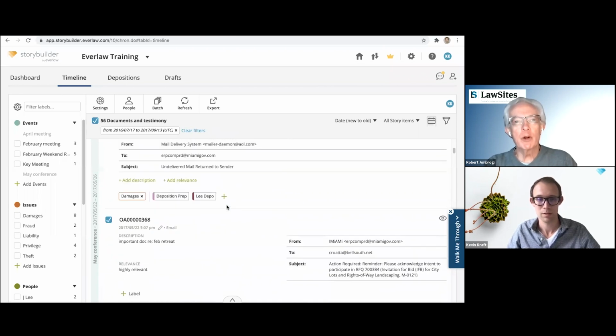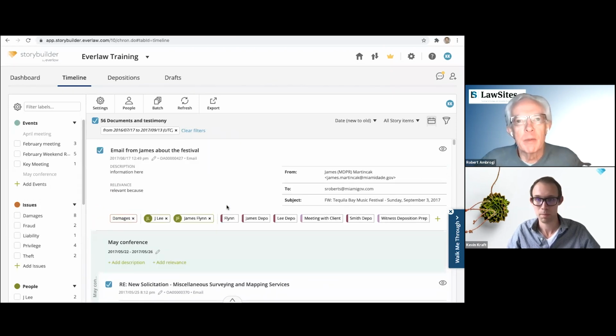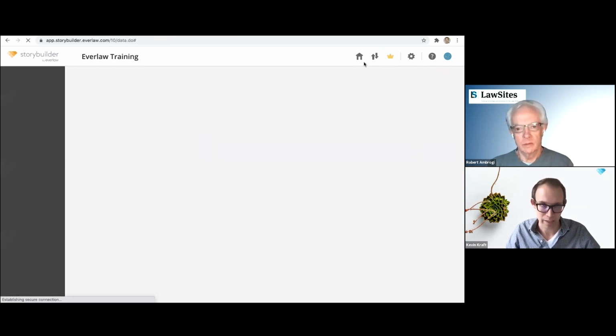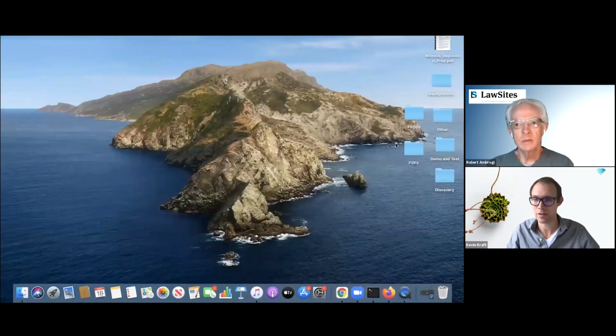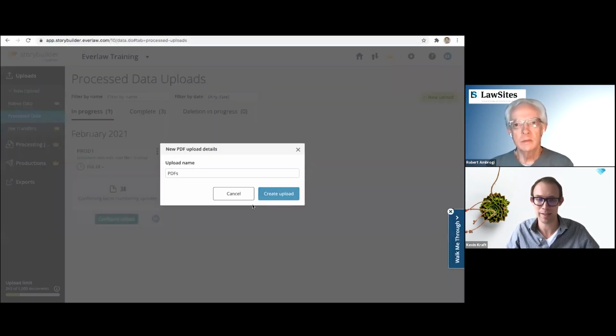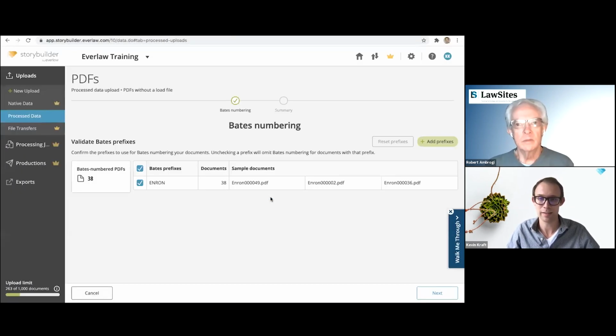Can I just ask, how are you getting documents into here? Where can I bring them in from? Sure. We've worked hard to make that piece easy. Of course, Storybuilder is an integrated piece of the Everlaw platform if you are using Everlaw for your e-discovery tool, but you can upload documents from anywhere. You can bring in a whole production or a whole export if you do have a load file and want to bring in document metadata. But if you just have a set of PDFs, it's just a drag and drop process to bring in those documents and their Bates numbers. And you can be off to the races right away.